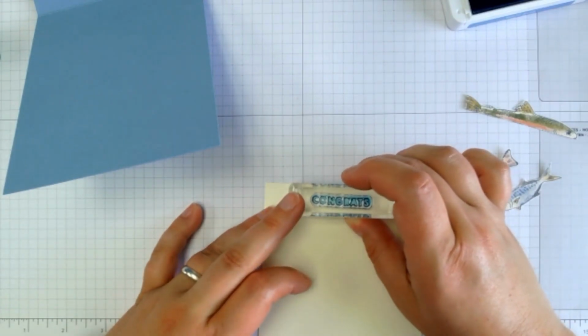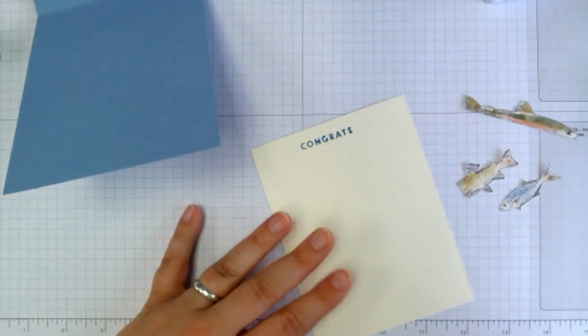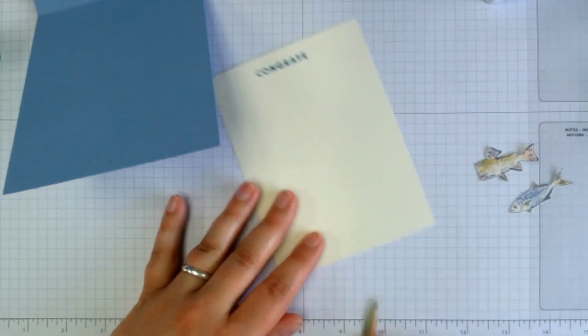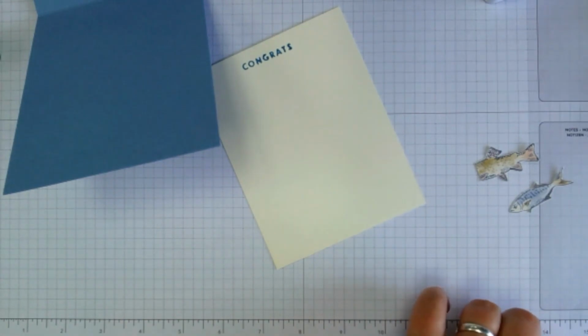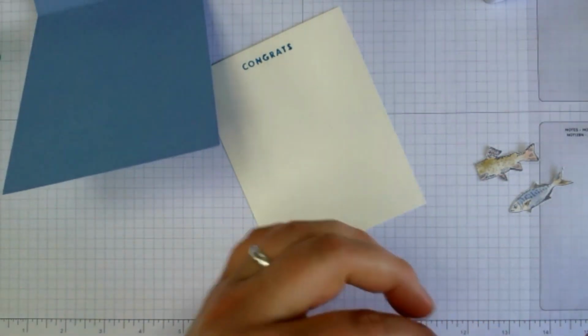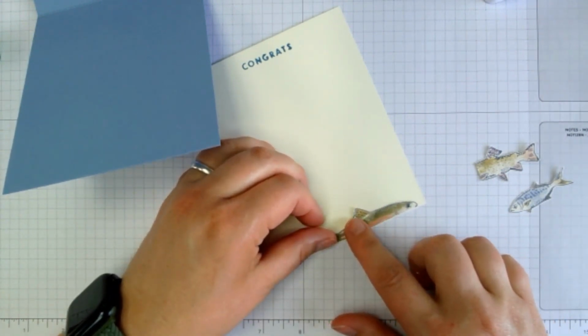And I am including extra pieces when you need to stamp something. I'm not putting extra pieces in for everything, but if you have to stamp on it, I put extra pieces in just in case you do like I just did and make a little boo-boo. Of course, you can turn it over once, but then if you need to, you still can have an extra one and have 2 more shots.